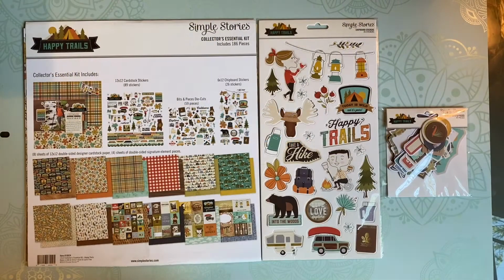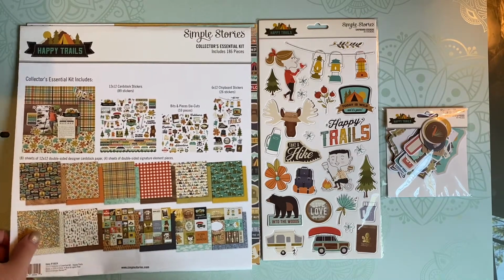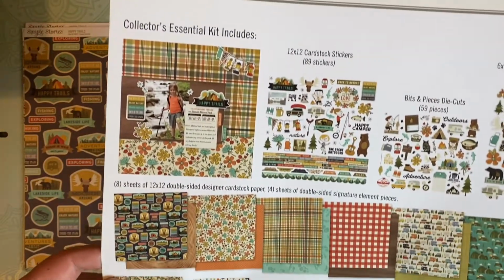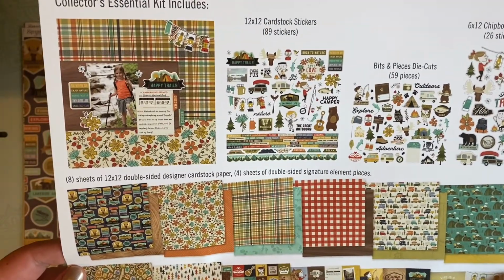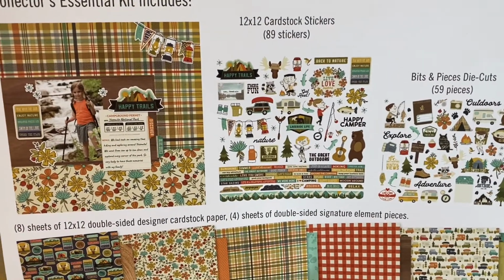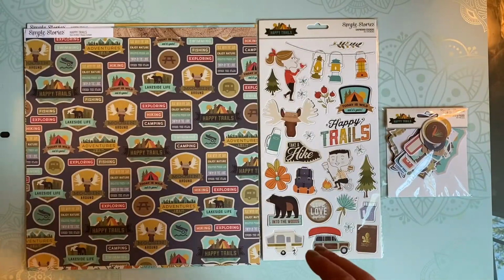Everyone, I have another product review and breakdown for us today. This is the Simple Stories Collector's Essential Kit in the collection Happy Trails. So this is going to be outdoorsy, campy stuff. And it's kind of got this 50s vibe to me. It looks like if you ever watched I Dream of Jeannie, the cartoon intro that they had, it reminds me of that art. So I thought that was super cute.